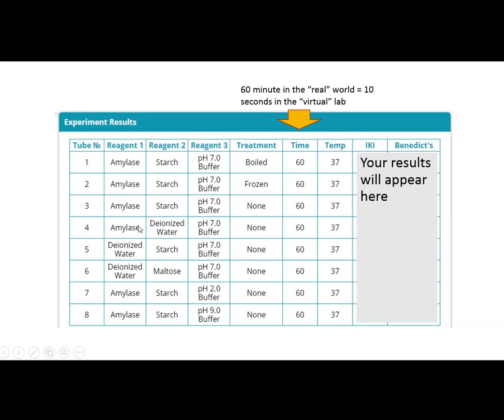This is used to show, for example, that amylase alone will not be able to produce color changes, or buffer will not produce any color changes in these two tests. Think about the value of these controls, and we will talk more about these different controls during our virtual lab meeting and discuss why we need each of these controls.